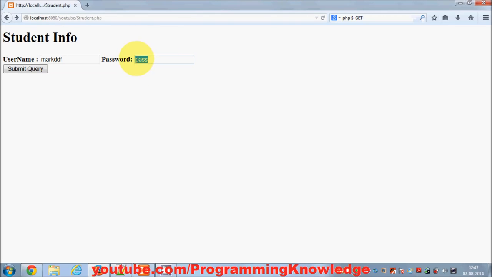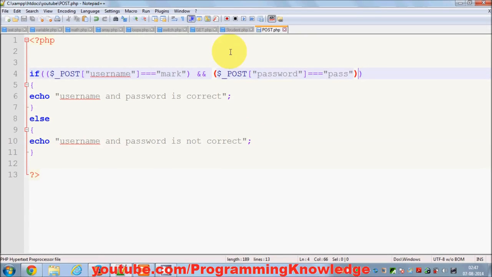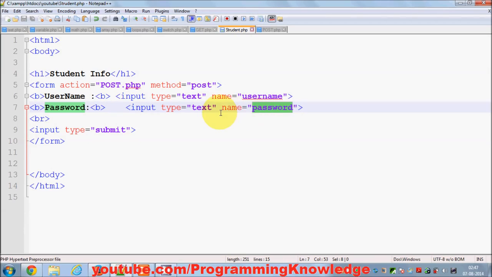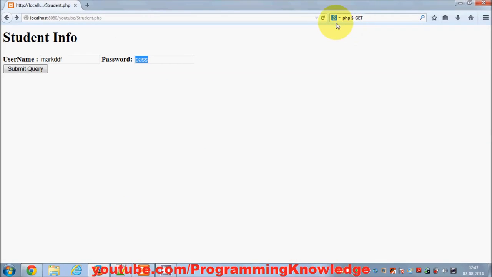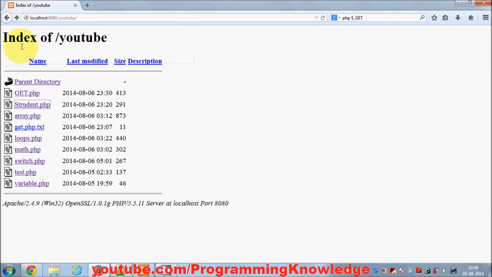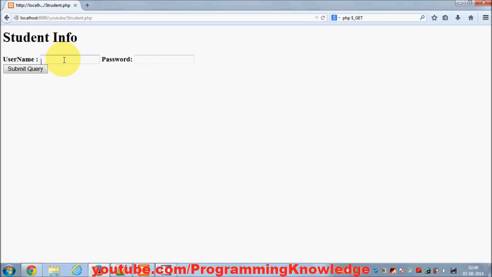So, and let's make this password character hidden or masked by some character. So what I can do here is I can go to student.php and I can change this type to password, and then when I refresh this form, I will just go back and come here once again and mark, and when I type password, hopefully it will mask my password.